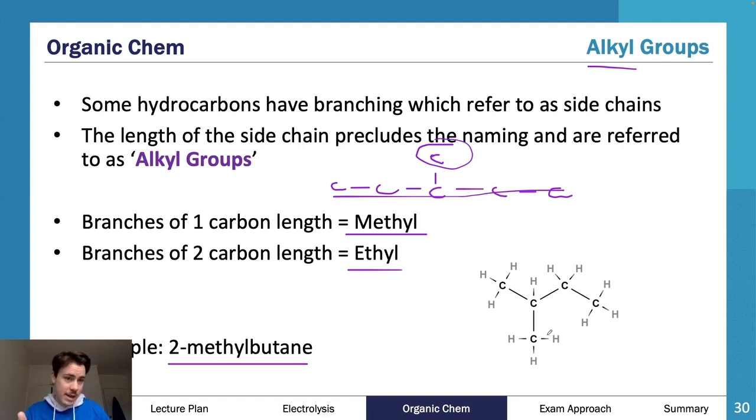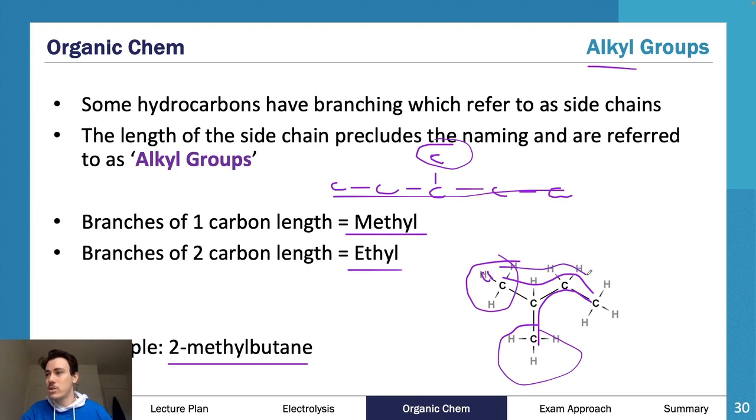Now, some of you may say to me, which of these is the methyl group? Is it this one or is it this one? Because essentially, I can name that as my longest chain, but I can also name that as my longest chain. If I'm being honest with you, either of them, it doesn't matter. Just pick one. The only scenario where you will specifically pick one is if maybe there's a chlorine here. I'm going to take this as my longest chain, and not the other one, because it's just going to simplify answering this question and naming this molecule. If I have to put a functional group on a side chain, it becomes really messy and it's not something VCE expects of you at this time.